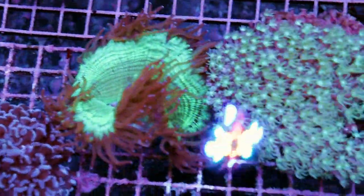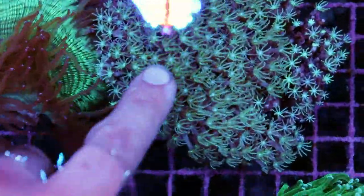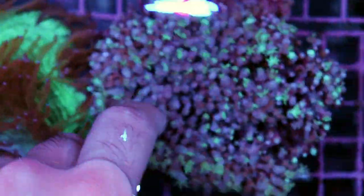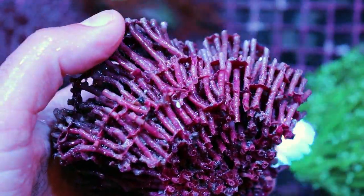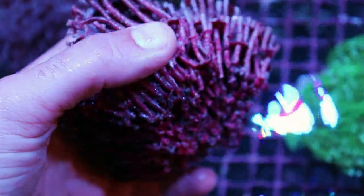Pipe Organ is considered a soft coral if you look it up. But it's weird because if I touch the tentacles here, you can see how they retract — isn't that cool? Now let me show you the base. This is called Tubipora musica. It kind of sounds like pipe organ if you think of the Latin name — Tubipora because they have these tubes, and Musica, pipe organ — that's where we get the name from. But it has this calcium structure and the polyps retract into the body, so it has to calcify in order to grow. To me, that's not really a soft coral.